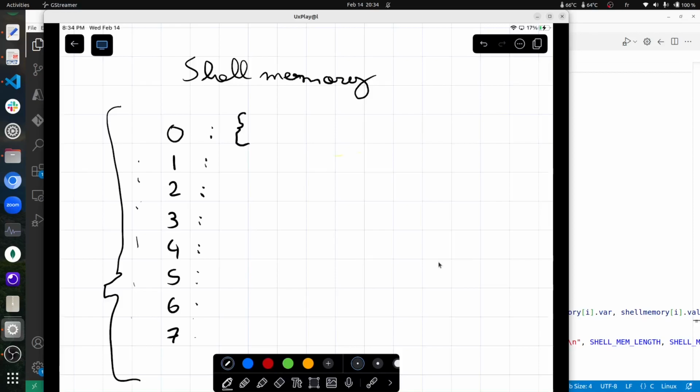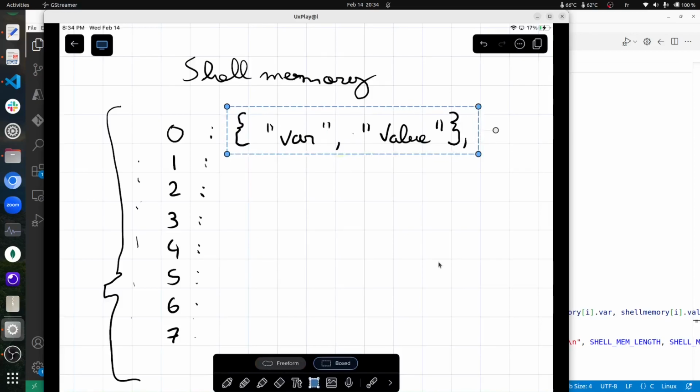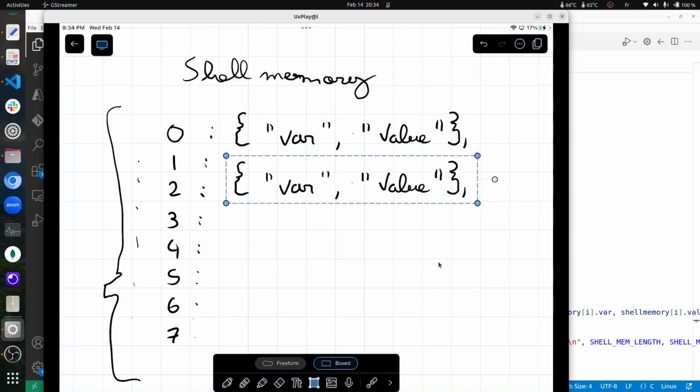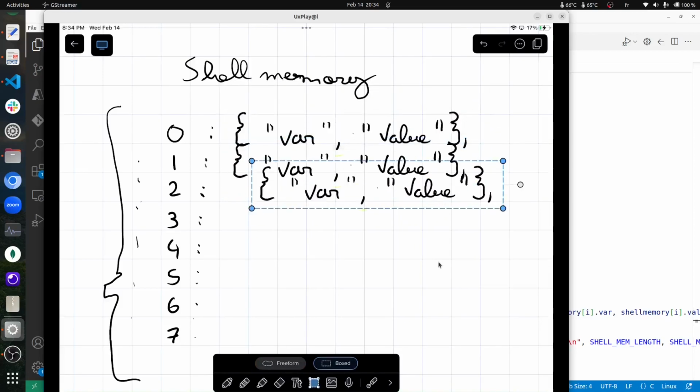So you have a string for the var name, and you also have the value, right? And these are strings, okay? So imagine you have that for multiple rows. So I'll duplicate that over here, over there.